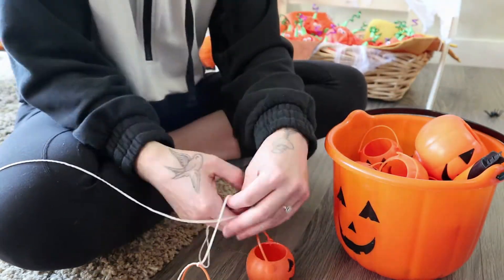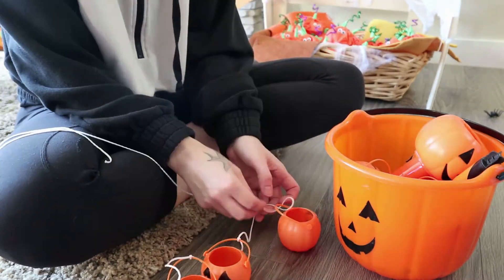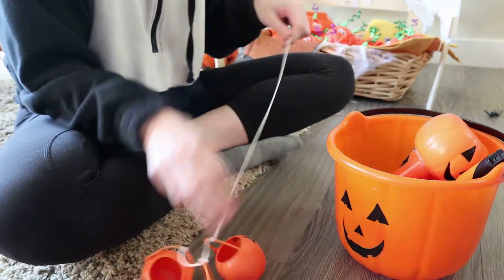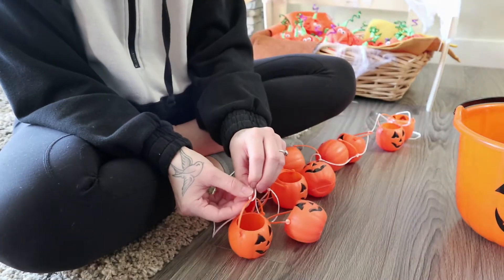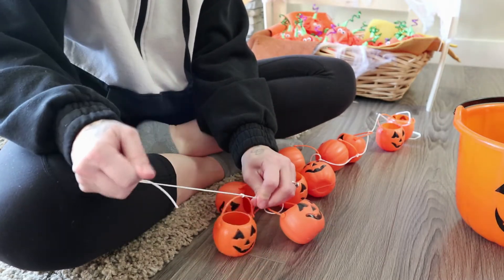Like I mentioned, I'm not a huge fan of spending a bunch of money on holiday decor, although I do love decorating for it. These little baskets we ended up getting from the thrift store. My daughter really wanted them — she played with them maybe one day, if that, and then she hasn't touched them since. So I thought I would just string them together and use them outside.